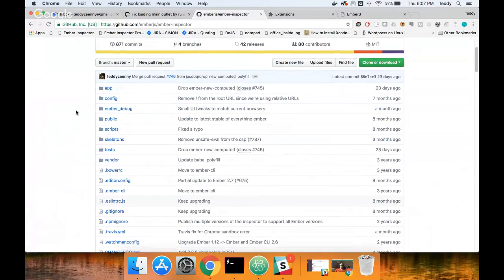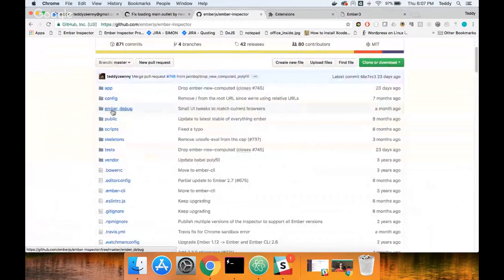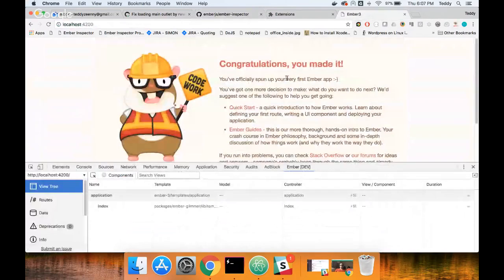Now, because we have the actual inspector, which is an Ember app in itself, and we have the code that goes into the client application and starts to set up hooks and listening to stuff and inspecting stuff. So the part that is inside the Ember debug directory is the code that ends up mixed with the client application, which is the app we're inspecting.